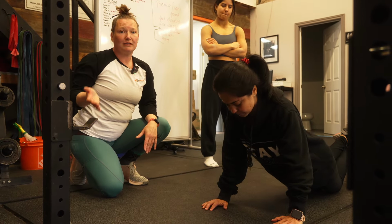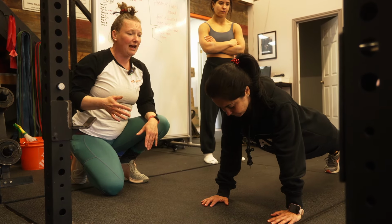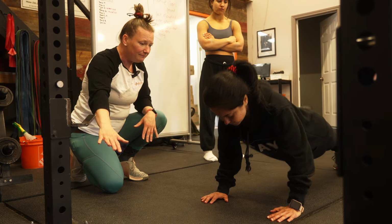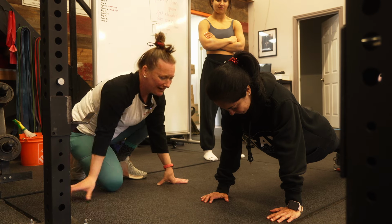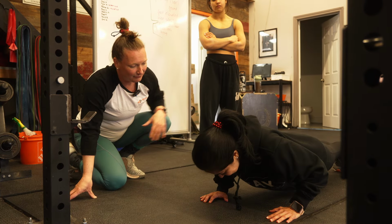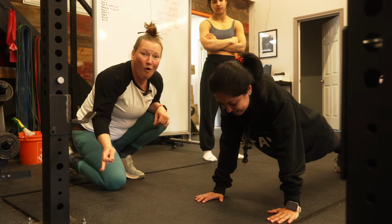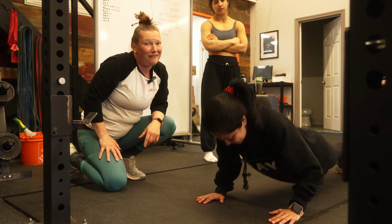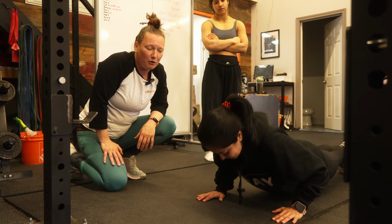The same thing goes if you're doing push-ups on your toes. You have to touch the ground every time. So go all the way to the bottom and lift up. Go all the way down to the ground and lift up your hands at the bottom of the push-up. Yes, that is the only way that we know that you've hit the deck on that push-up. Yes, this is called a hand release push-up.